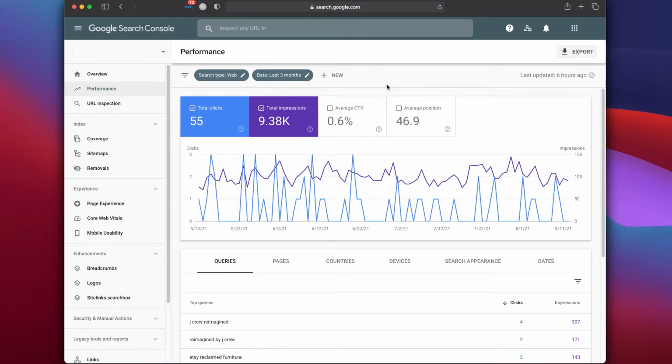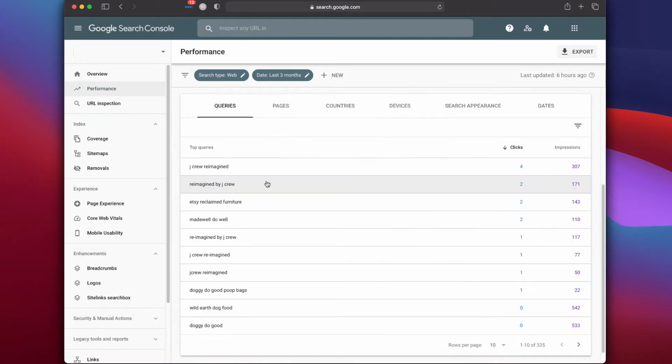Google Search Console is an SEO tool that gives you the data directly from Google, showing you how many impressions your website is getting on Google searches every day, along with the clicks, CTR, and the average position of your pages and posts. With Google Search Console, you can see the actual queries that people are searching up on Google that your website is popping up for, both as impressions and ultimately clicks.